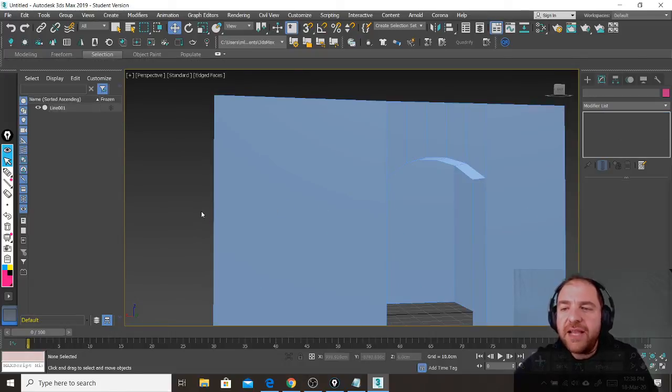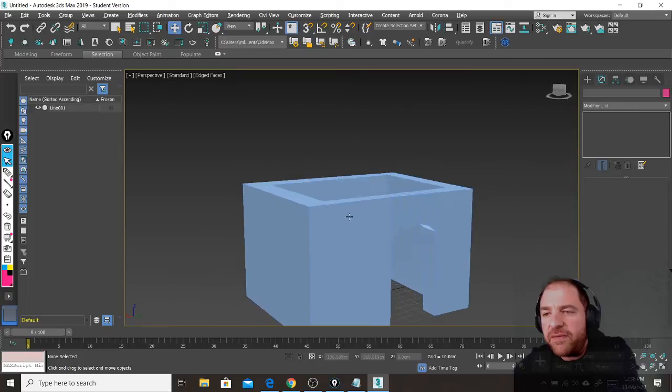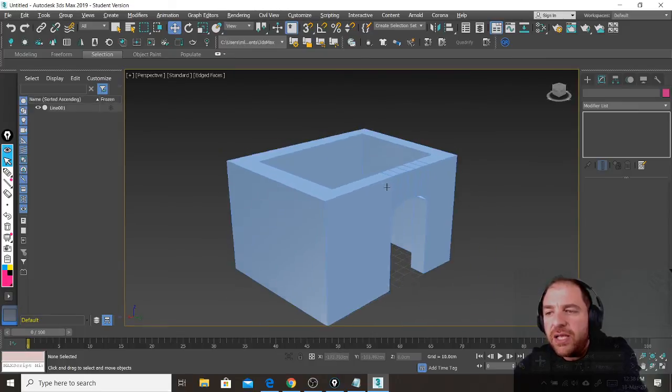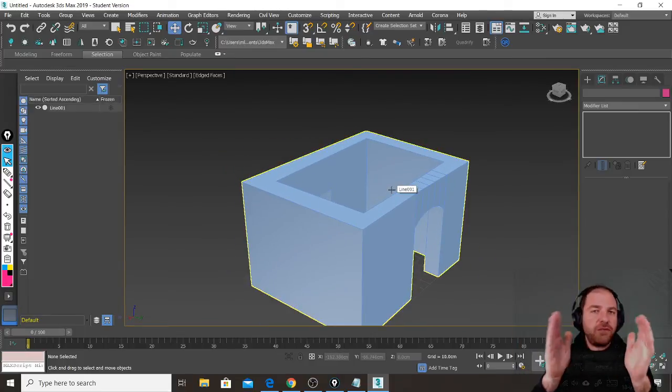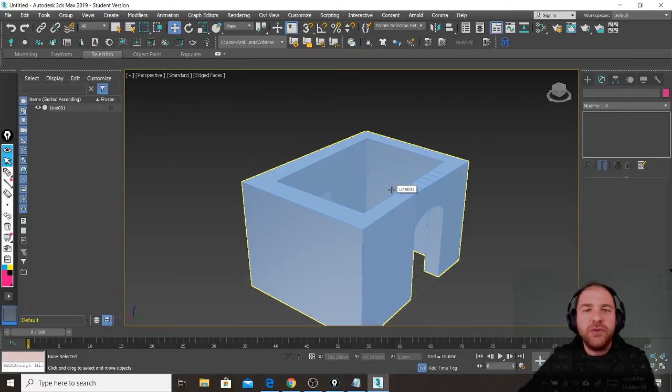Boom! And I have created in my door, instead of just a regular door, I have created a door that has an arc on top. Okay?